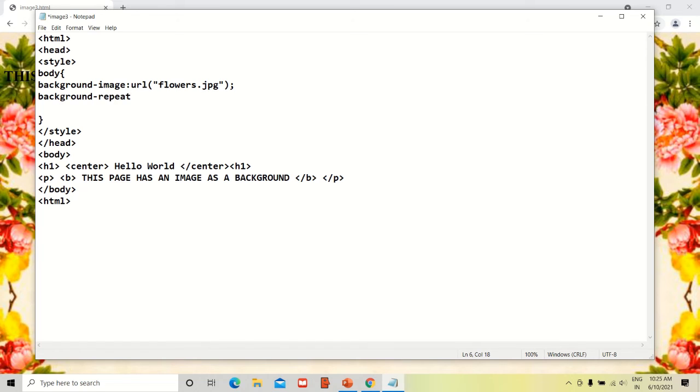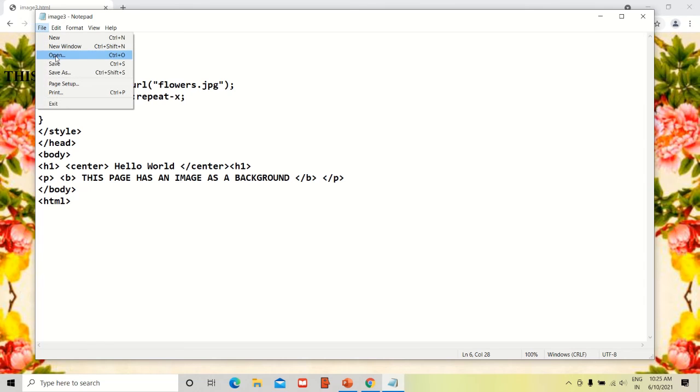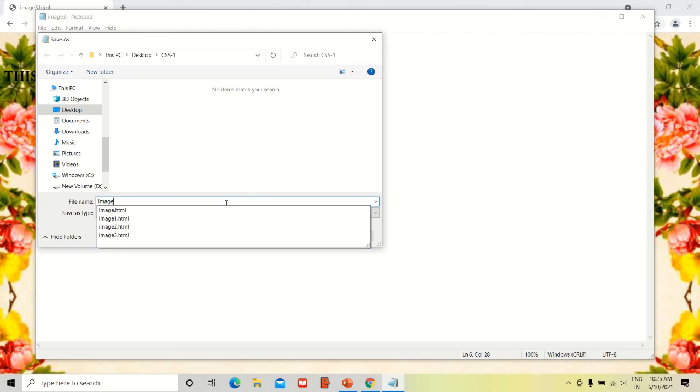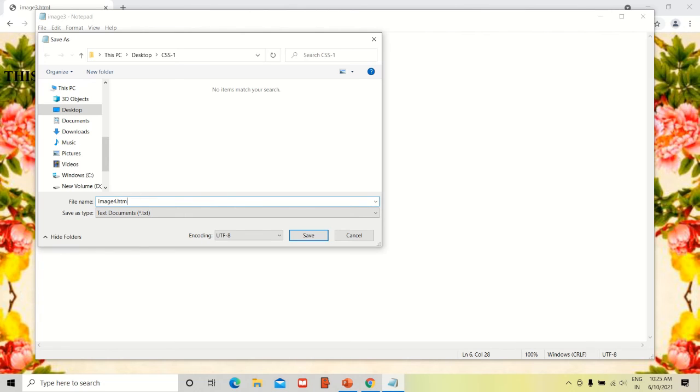Here we had written no-repeat earlier. Now we are going to write repeat-x. That means it is going to repeat along the x-axis. Now I'll save this file with Ctrl S, save as image4.html.